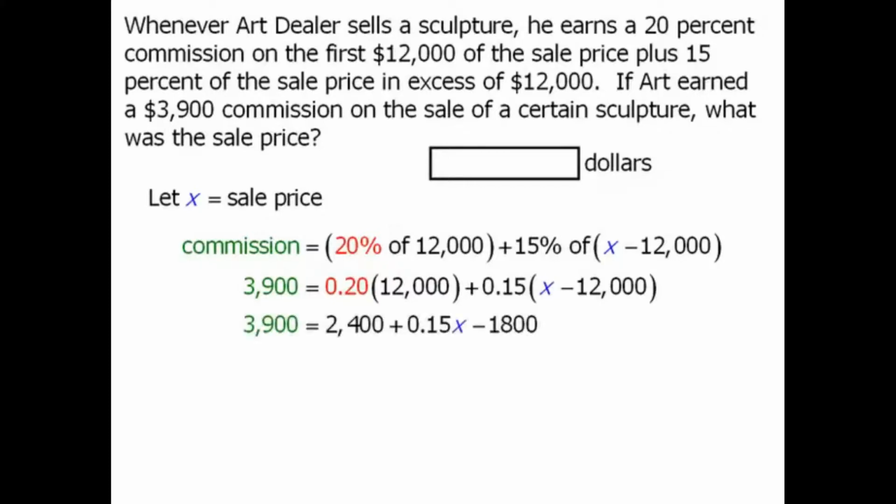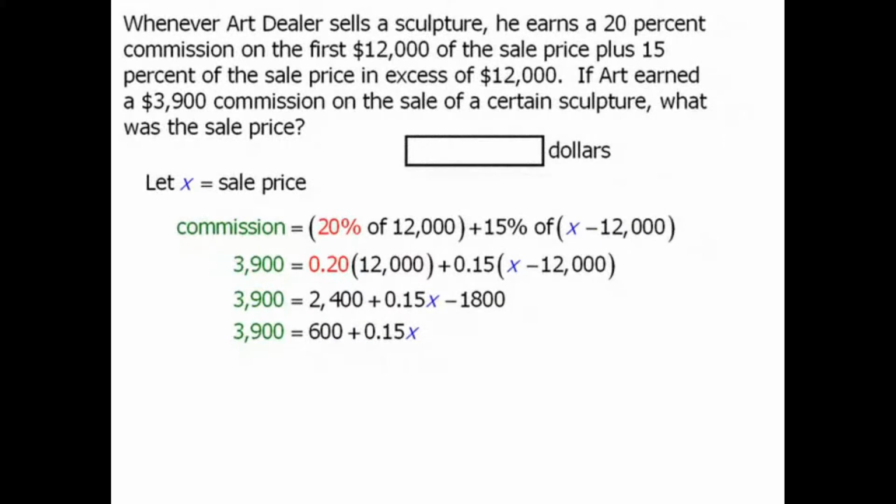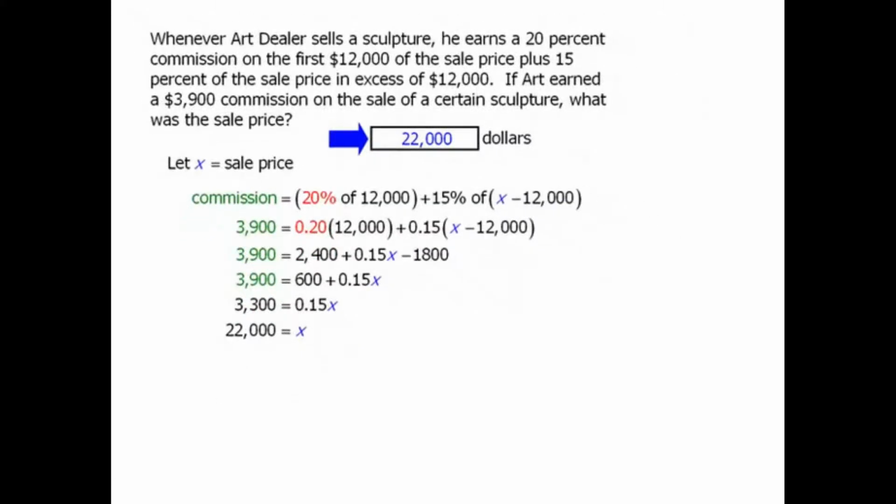From here we'll solve the equation for X. First we'll expand the right-hand side. Then we'll simplify the right-hand side. From here we will subtract 600 from both sides. And finally we'll divide both sides by 0.15 to get X equals 22,000. So the sale price is equal to $22,000.